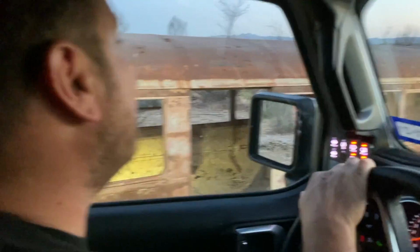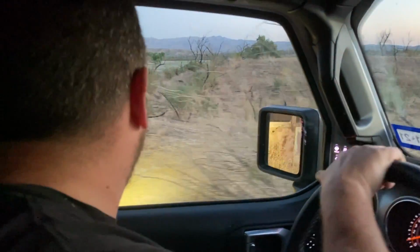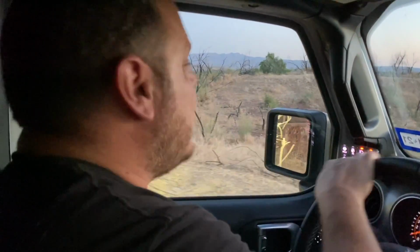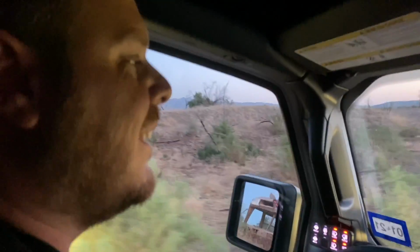Could have been really bad because we're in a part of the trail that is pretty remote. Very remote. There would be nobody just randomly coming by. No one would have just randomly happened upon us. We would have been pretty screwed. Look, Kev, this was almost us. Look, there's the half buried stuck. That literally could have been us. Our skeletons would have been in the front, and someone in 6 years would have happened upon us, and it would have been like these dumb people in a Gladiator.